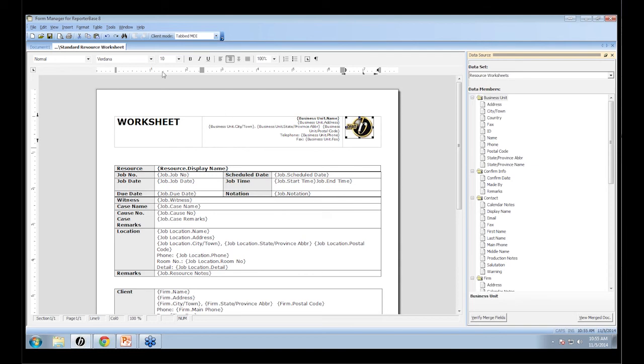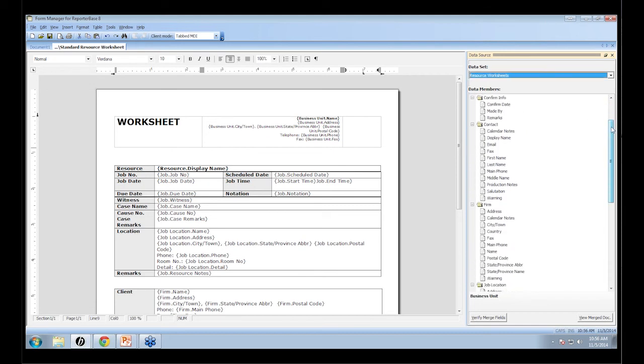So first what we want to do is delete this. And so basically click into that space where the logo was, so your cursor is blinking in there. And then in the data source section on the right-hand side, if you scroll all the way down, we're going to add the images.image01 merge field. That is the tag name that was next to the logo we uploaded in the customer portal.